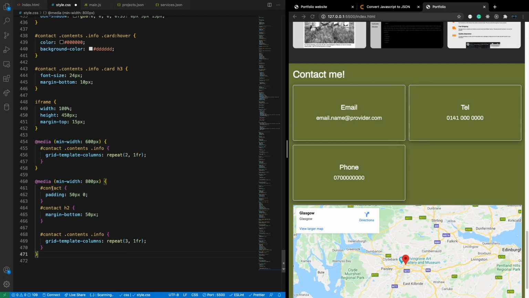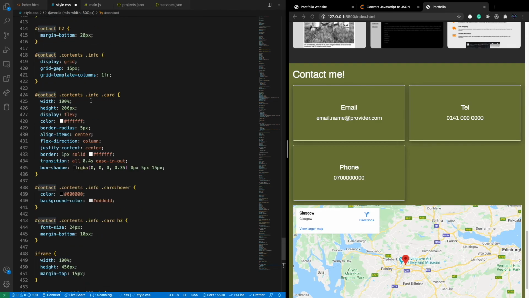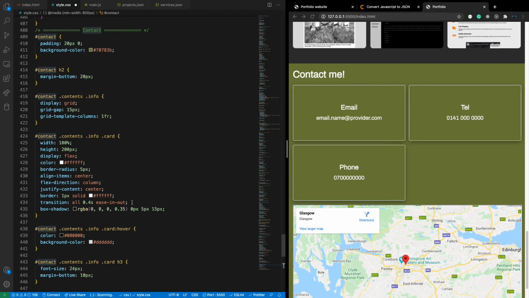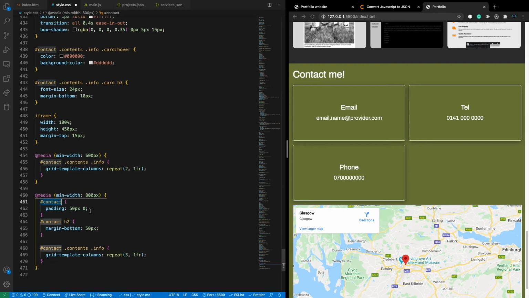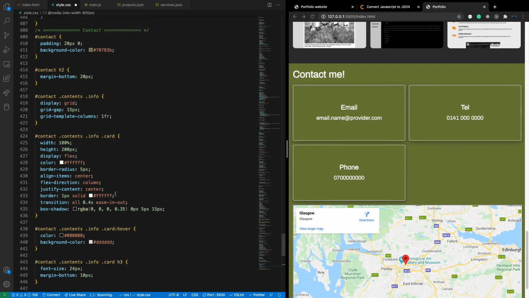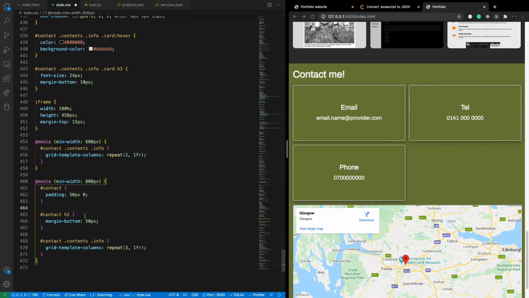I need to change the contact padding, instead of this 20 pixels top and bottom, to be 50 pixels, and right and left will be 0. And I will also change this title H2 margin bottom from 20 pixels to 50 pixels, and change the layout for the info from 2 cards to 3 cards, and each card will have 1 fragment.